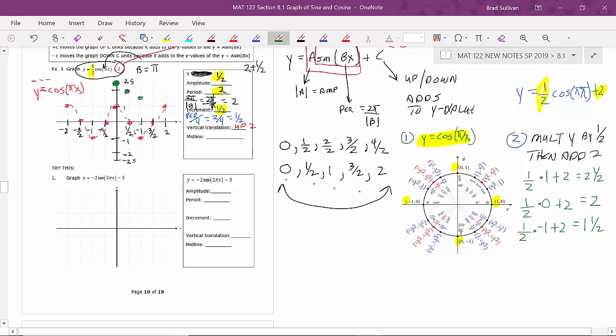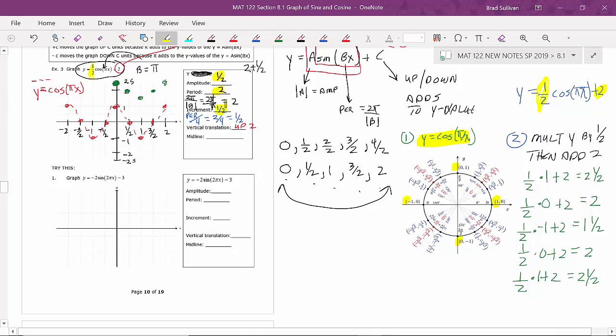And then we've got 2 more to go. Back to the y value of 0. We've already done that. 1/2 times 0 plus 2 is back to 2. So this point moves here, and you can predict that the next one's going up to 2.5. So now we do 1/2 times this y value of 1 plus 2, so that gives 2.5. So that's where your points come from.